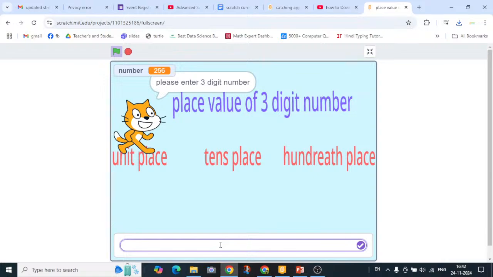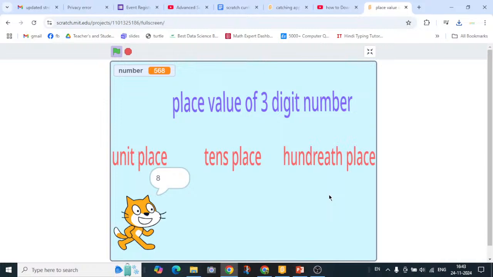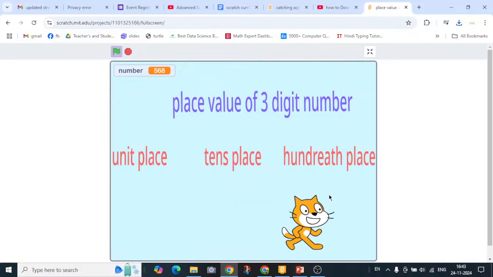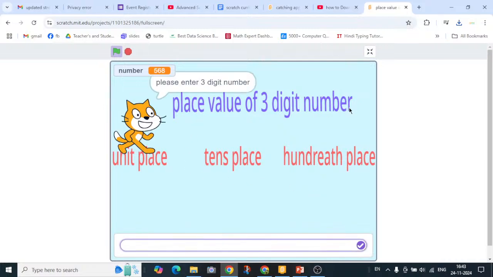When you type, suppose I type 568, the sprite will help to clearly mention and tell them this is the unit place, this is the tens place and hundreds place. So it will help to teach the place value of a 3-digit number.